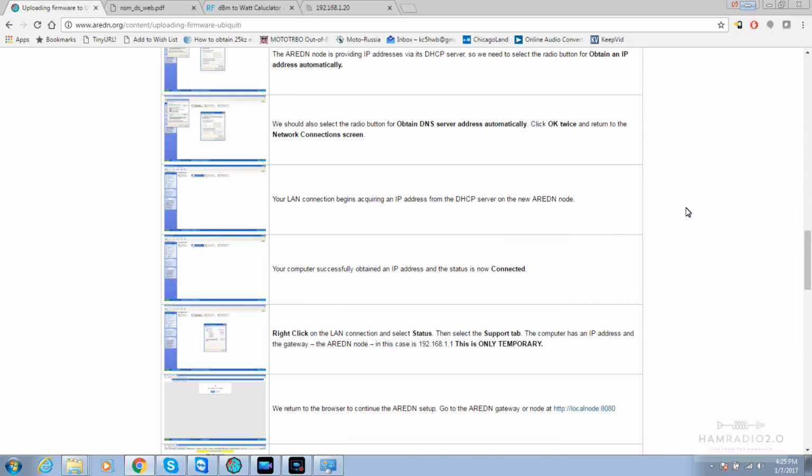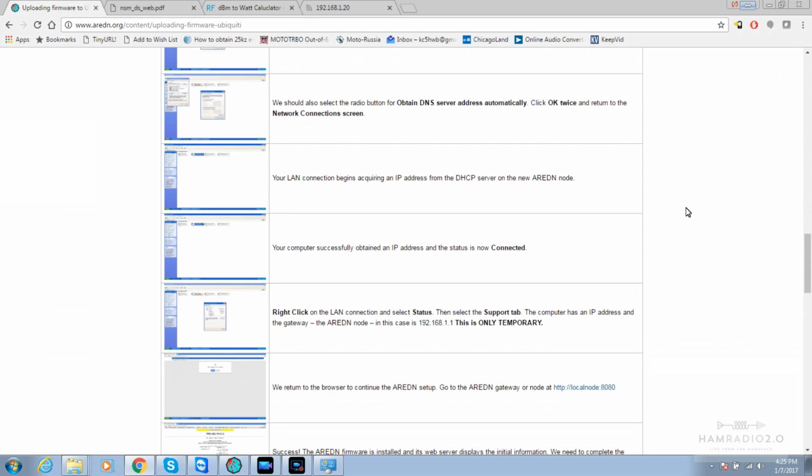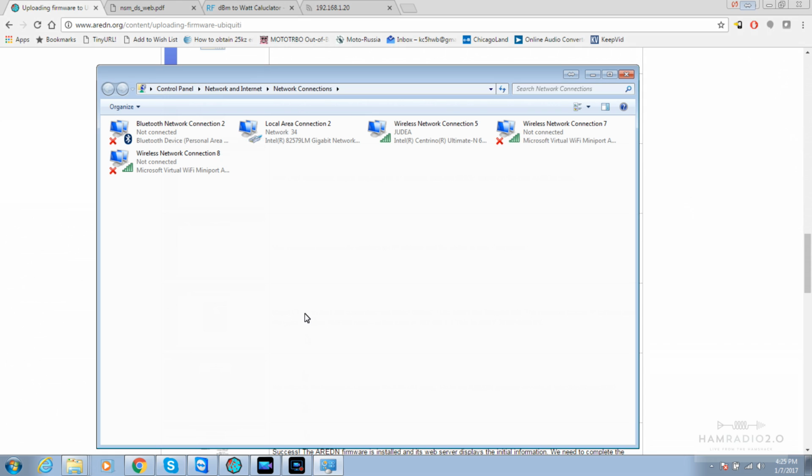Okay. Your computer successfully obtained an IP. So I had unplugged the Ethernet cable from the back of the laptop. That's what we want right there, because here's where I'm connected to my home Wi-Fi. These three with the red X's are not connected. So that's where I'm connecting my home Wi-Fi, and that's Local Area Connection 2, the only thing that's connected right now, so that's got to be it.